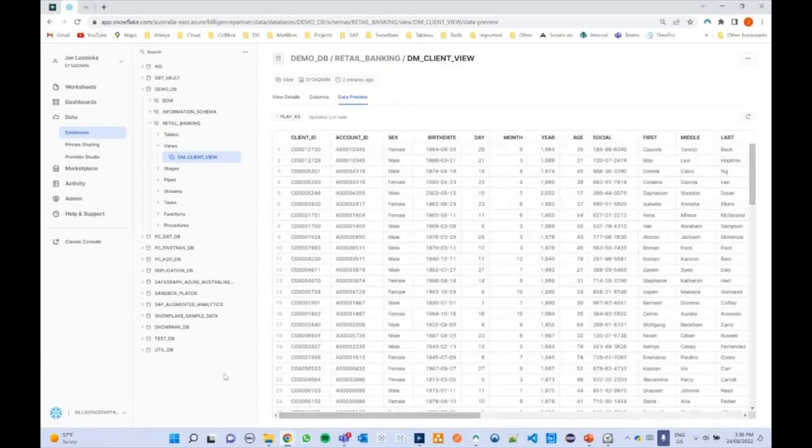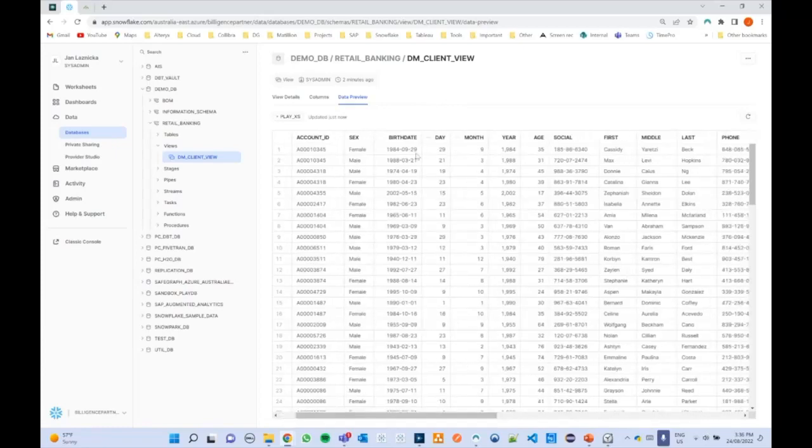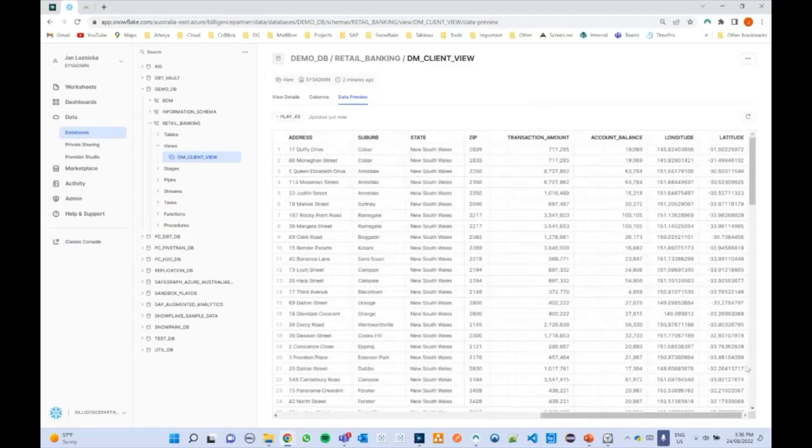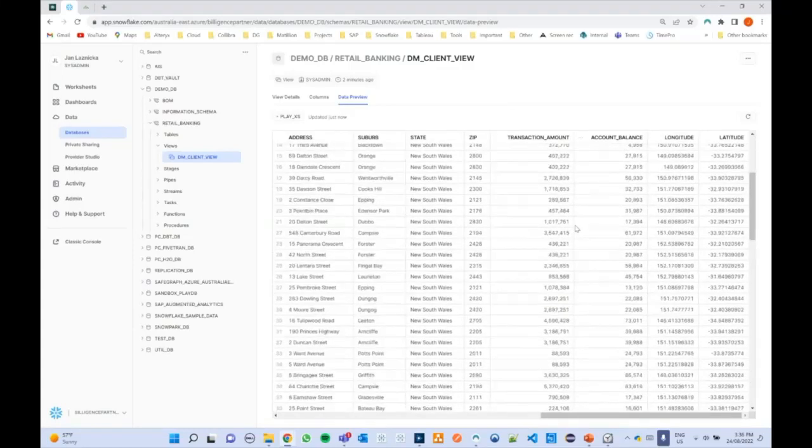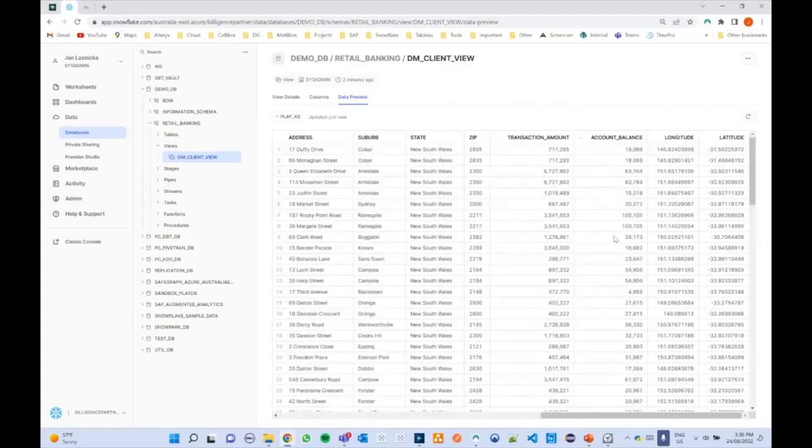So this is my data mart, right? I have a client per line. I have their information, date of birth, and so on and so forth. And then I have the things that I enriched the client data with: their transaction amount, which was the aggregation that I did in Matillion, the account balance, and the longitude and latitude for the clients, or the location that I would like to put on the map in Alteryx.